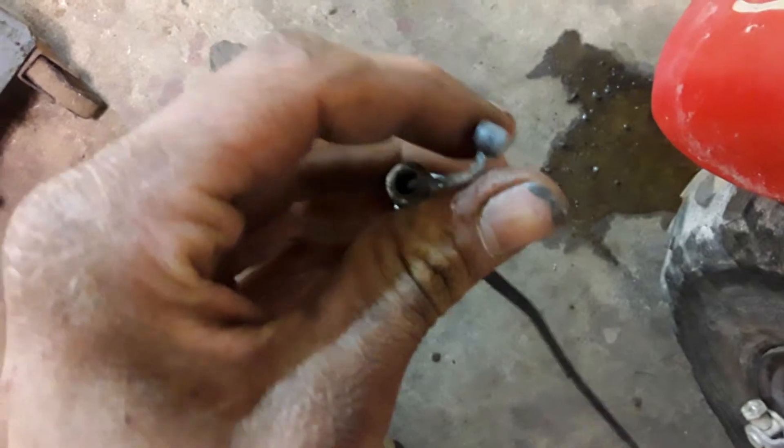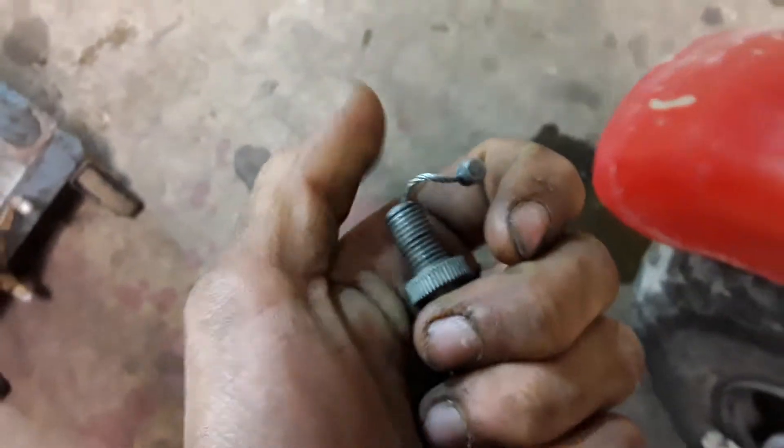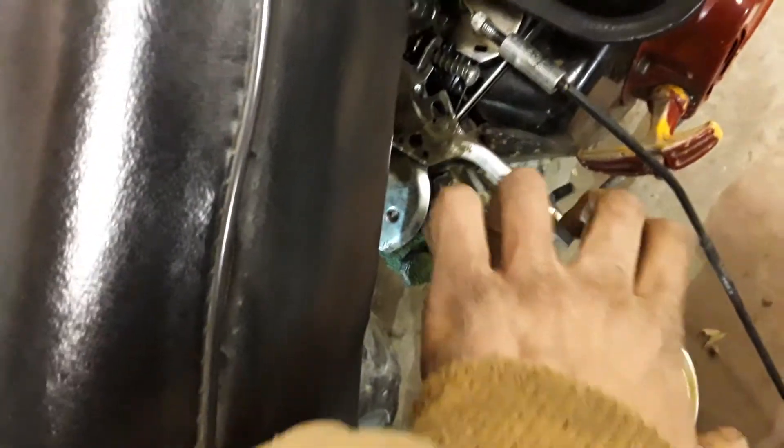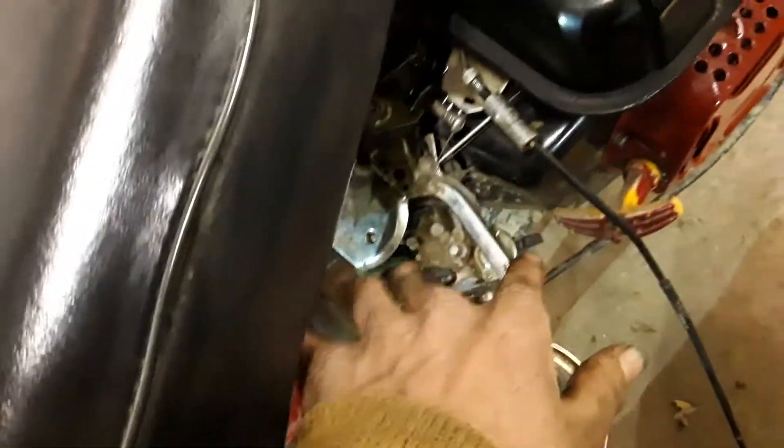This is the cable I was trying to put on it from the other minibike. This little ball right here broke off my other one, so I was about a mile or two away from home trying to get home. I had to grab this throttle lever, and as I was doing that the bike would lurch forward and each time I did it, it would send my hand back. I couldn't hold it constant so it was just going vroom vroom vroom vroom all the way home.